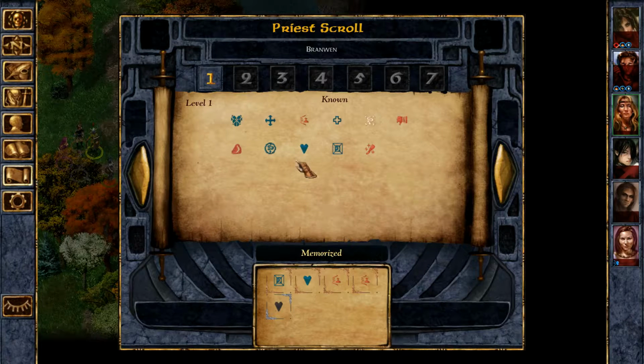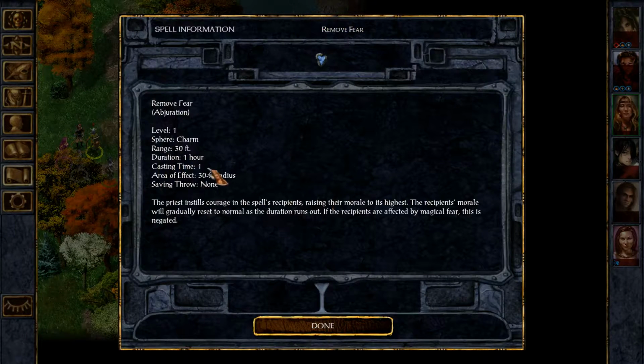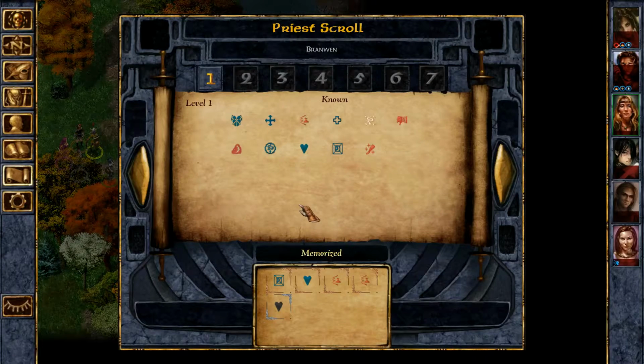Because first, with one remove fear, you can just pre-buff before the battle, and if they remove it through remove magic or dispel magic or something, you can still rebuff with another one, or this gives you just more longevity if you don't do that. And this is a very fast casting spell, so you can reapply it immediately.